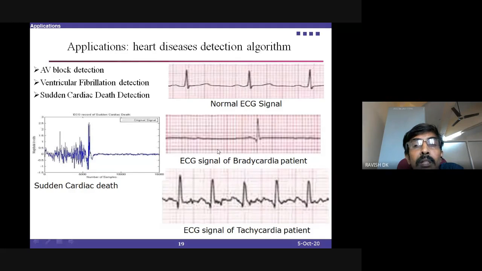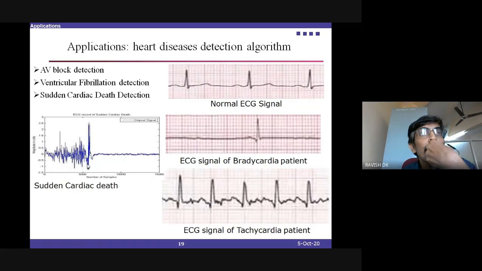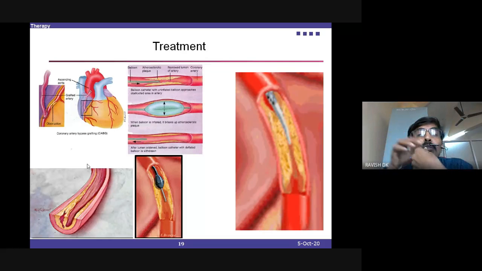So this is the normal, this is the abnormal: slow heart rate, high heart rate, this is the heart attack condition. These are the applications of heart detection, and we can use the alert, it goes to the nearest nursing station online. All the data are now presently in the cloud, and an alert is to be given to the family members nearby and to the person also, so he gets rest and can be safe during that time. So we can see this figure.